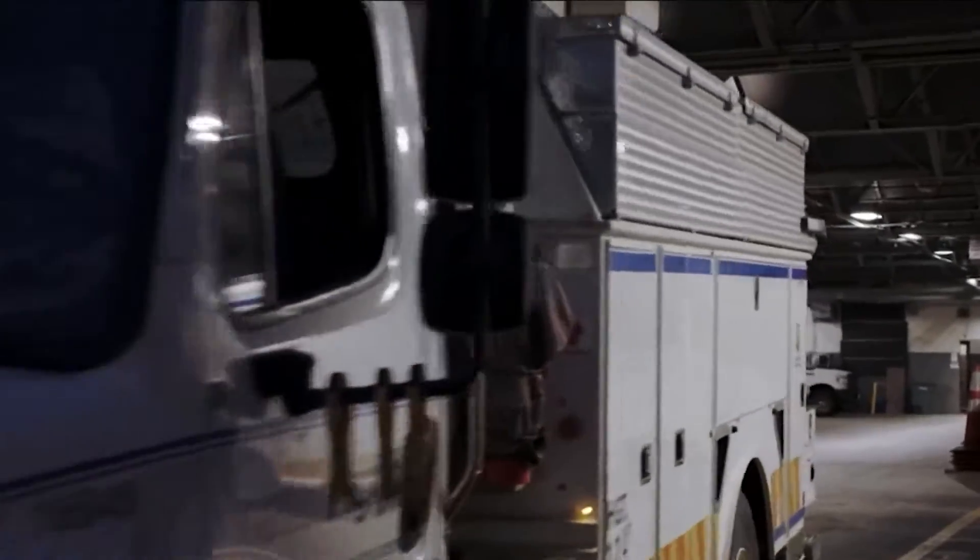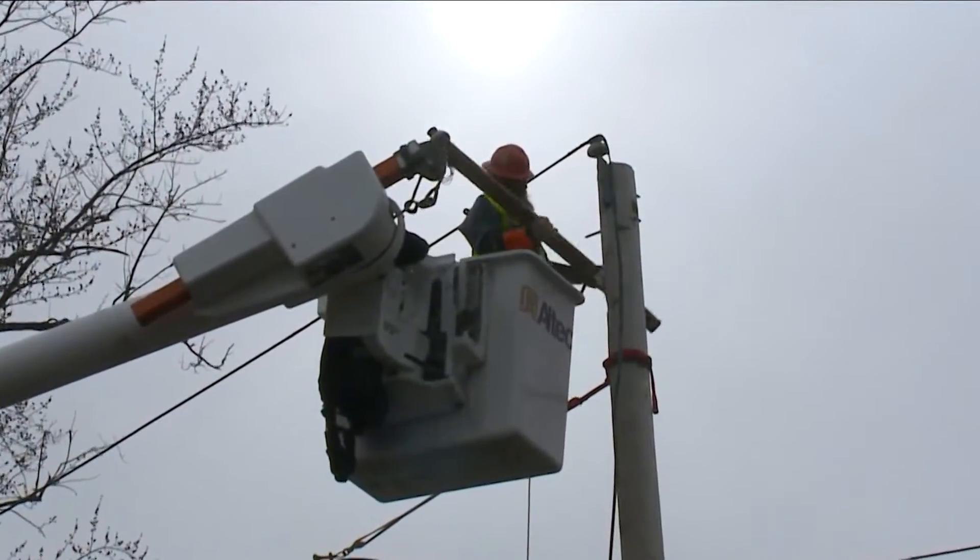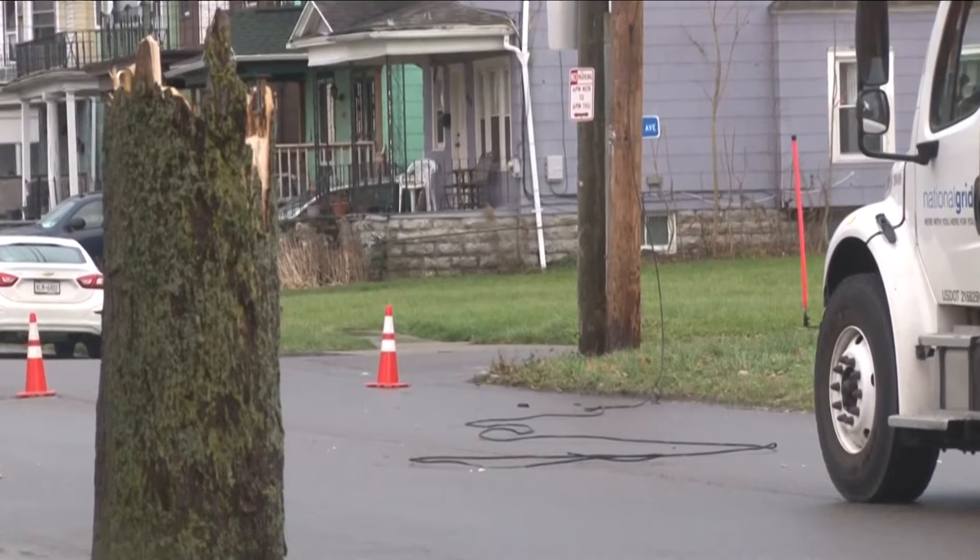Like a puzzle — you're trying to put a huge puzzle back together the best way you can and not guessing at what it's gonna be. National Grid's 800 regional employees train year-round to handle any massive power outages caused by storms. A lot of times it's historical data that we'll use to make sure that we have enough people to do what we need to do during the roughest of storms.